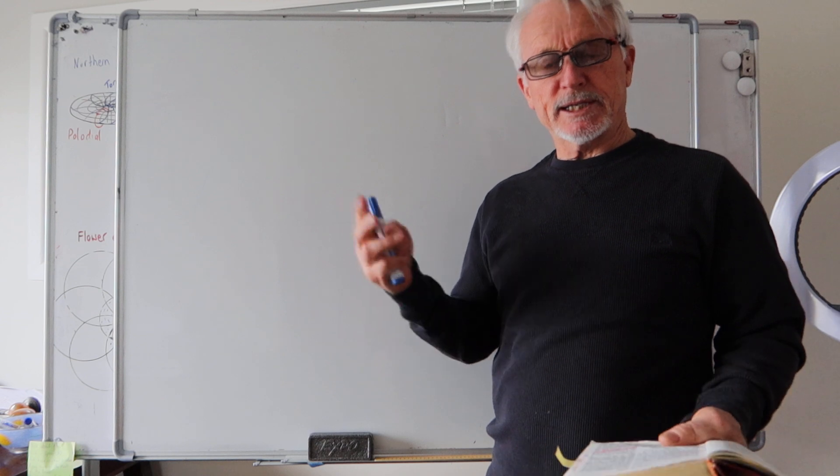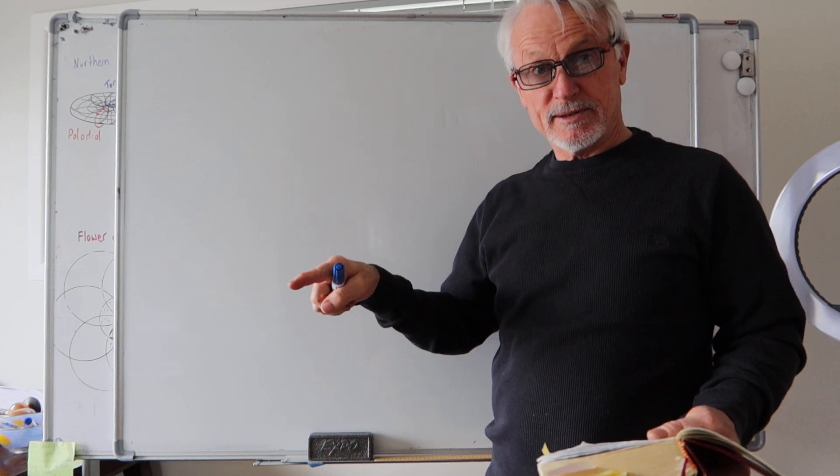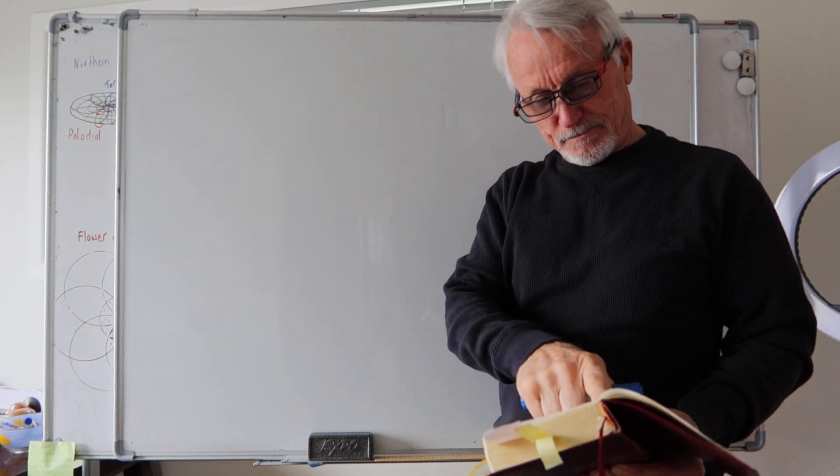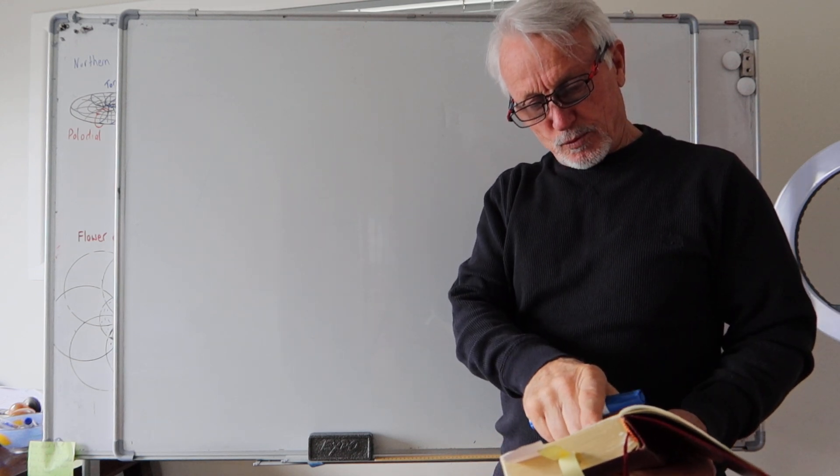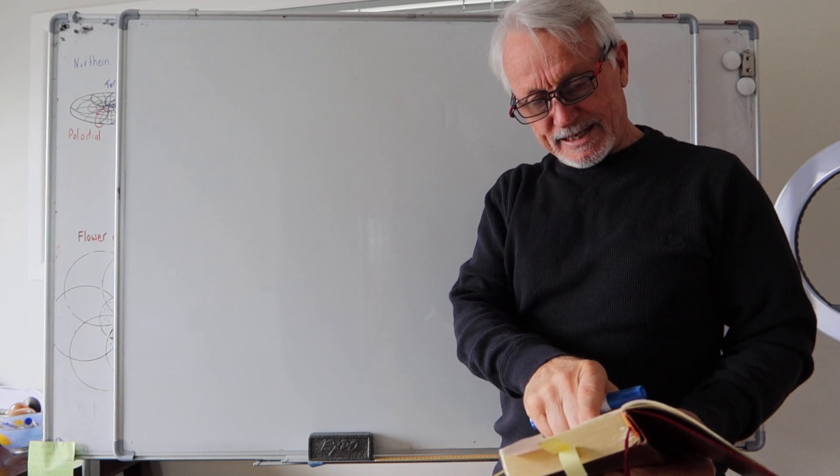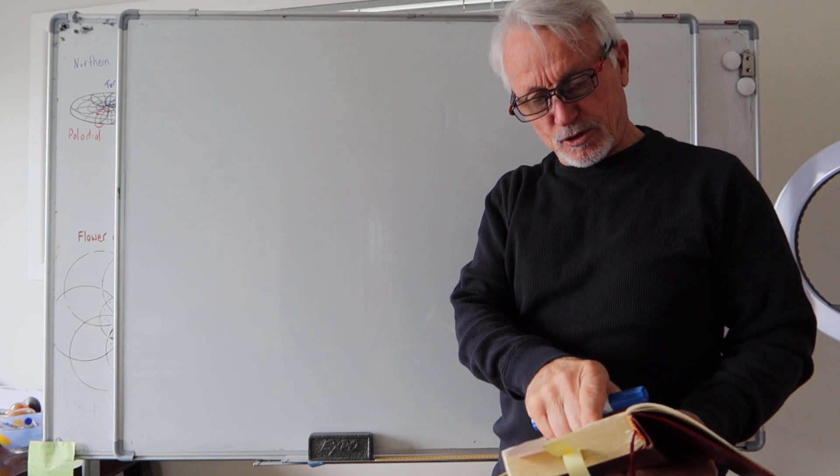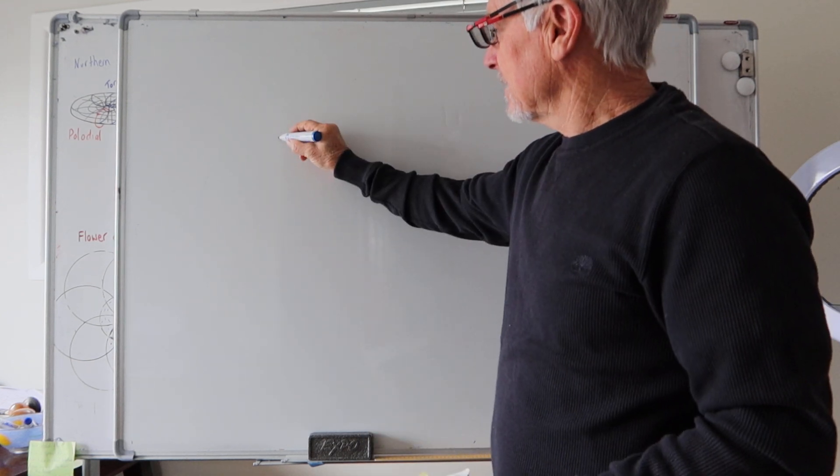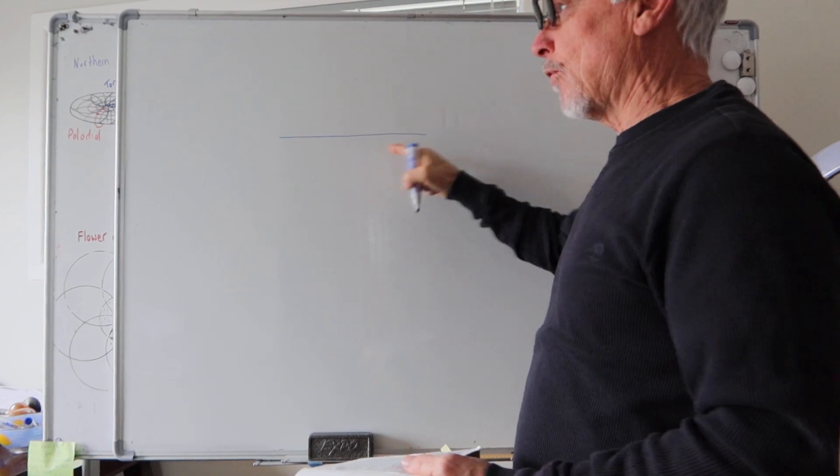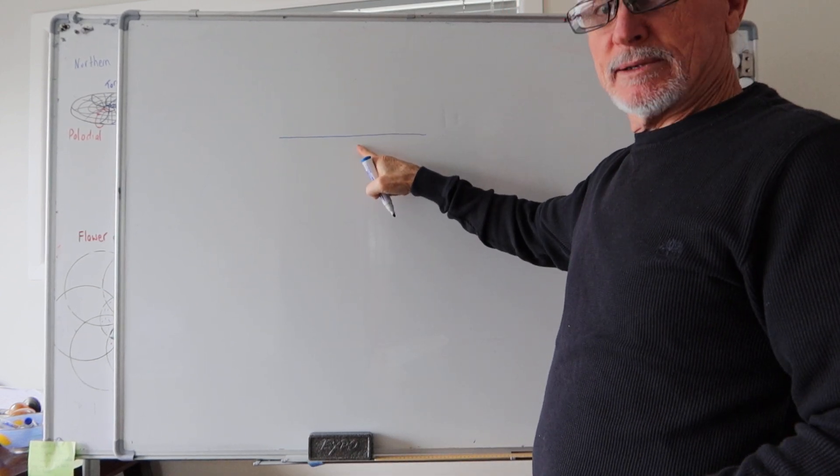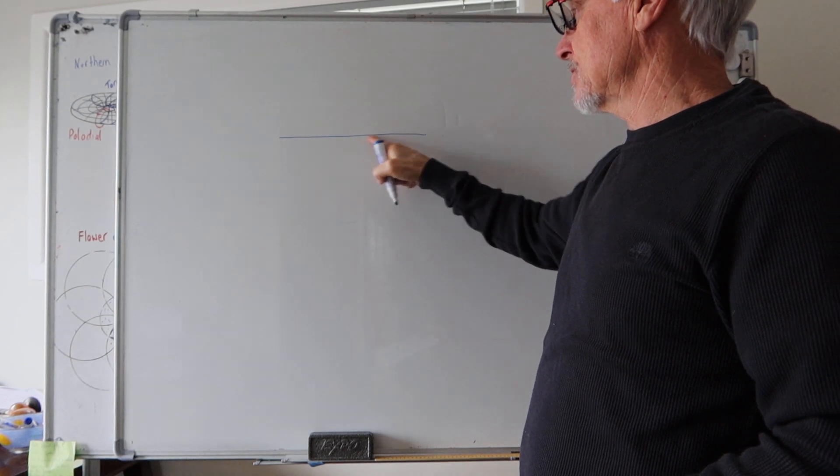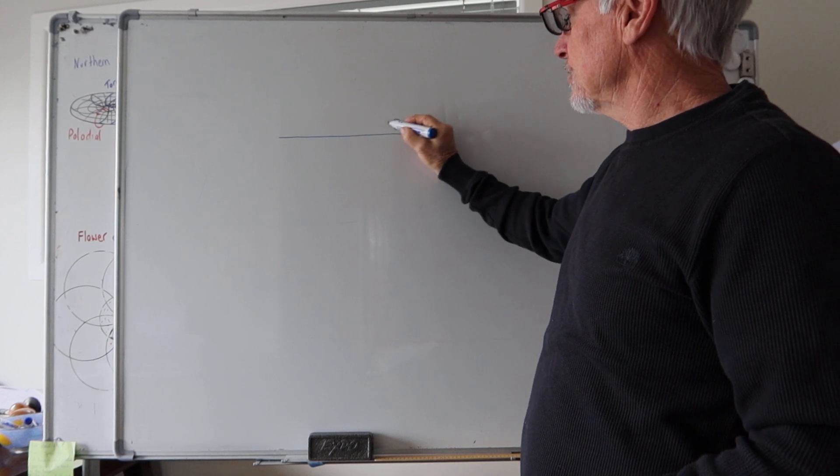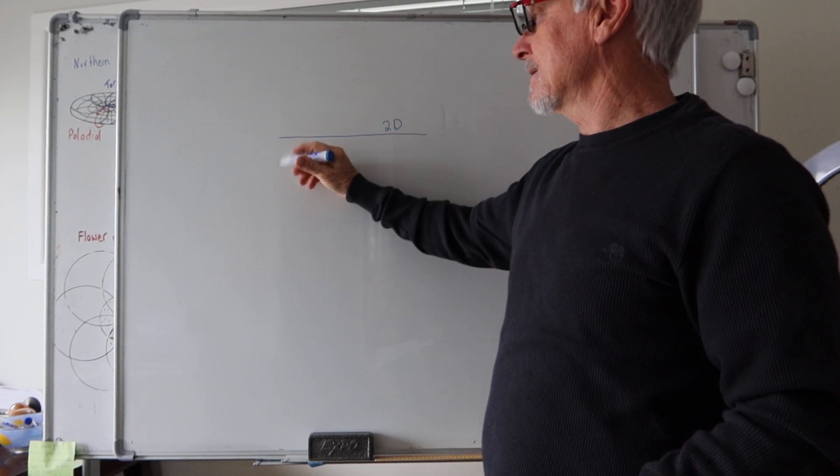So there's a duality there - the heaven and the earth, the physical matter, the non-physical. And the earth was without form and void, and darkness was upon the face of the deep. Wow, well what's that? Without form and void in darkness, because this is associated with the black hole. Nothing exists, it's 2D - the 2D plane.